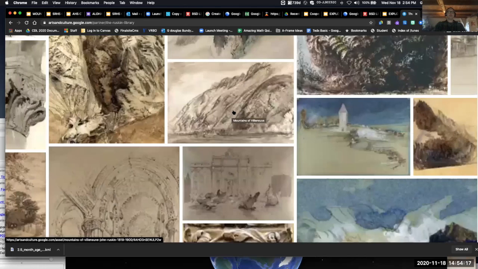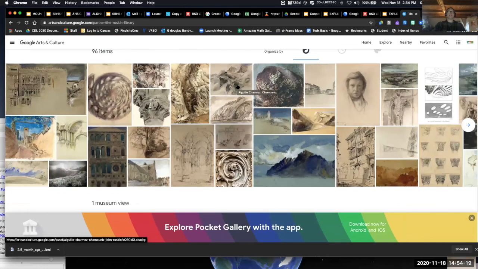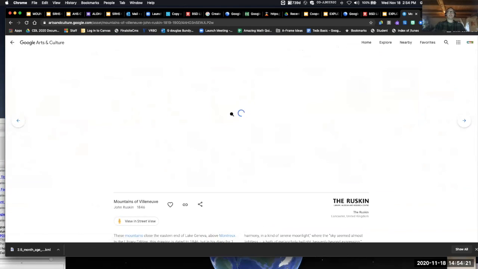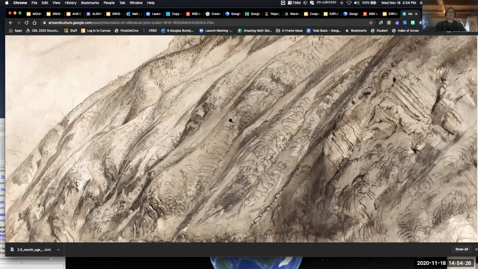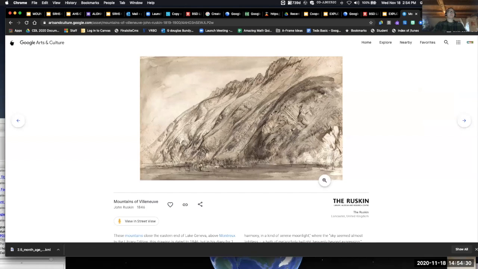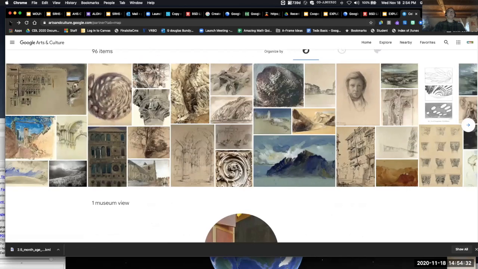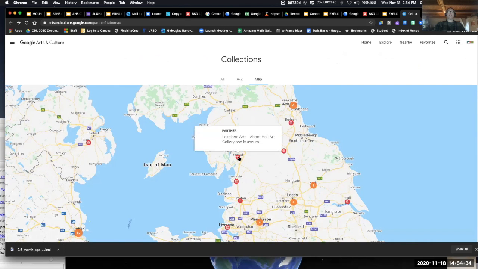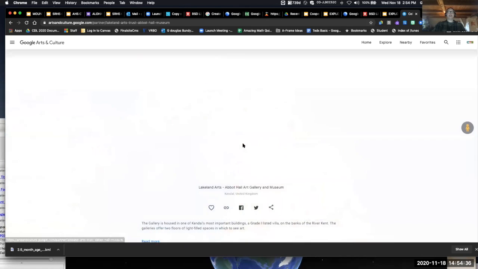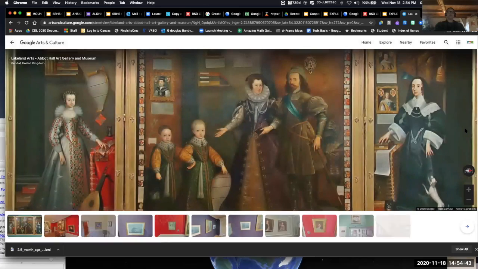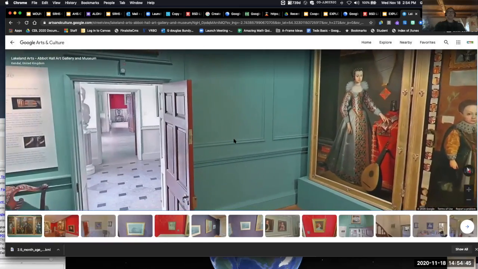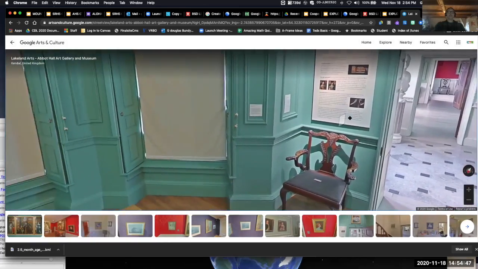That doesn't look high resolution because I'm not actually in the picture, but if I click on it, it's going to take me to a really high res version. You can really get into the detail of how these things are made. But my favorite thing on this was to find a museum, and over here on the right, if they have the little street view person, you can go to the museum as if you're there.